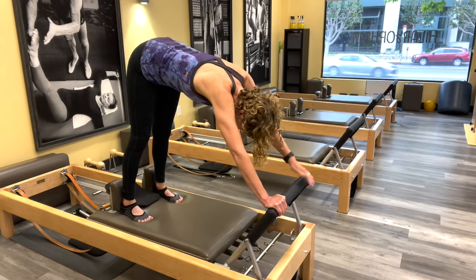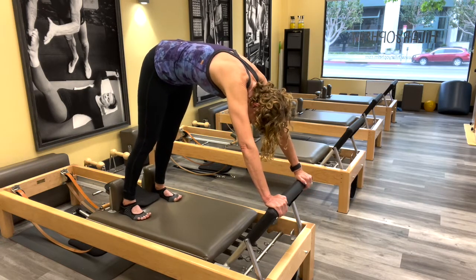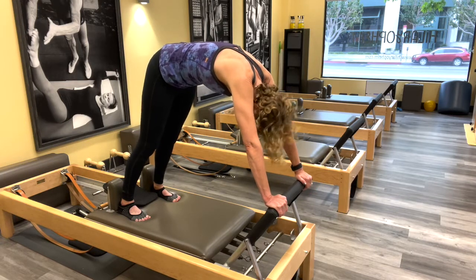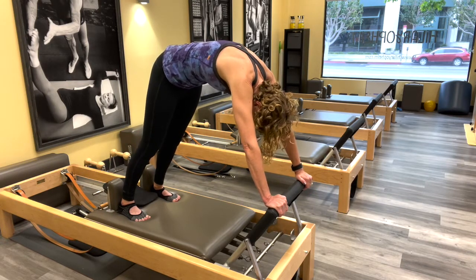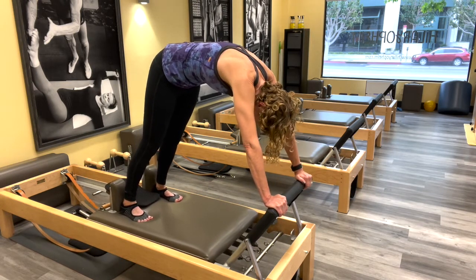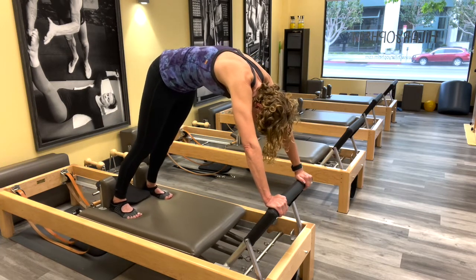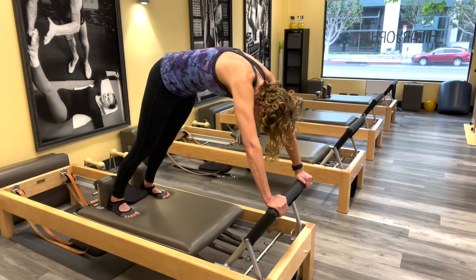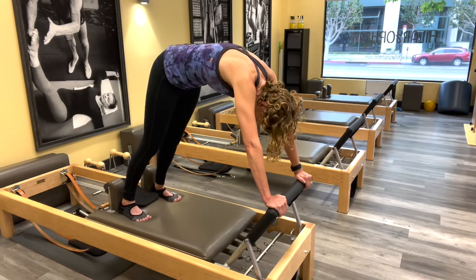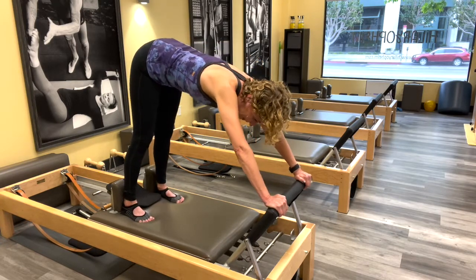Okay. One of my most awesome favorite ones here. Find your full elephant. Round into it. And try to think 50-50. You got 50% in your feet. 50 in your arms, let the head really go between those arms. I'm so crooked today, it's cracking me up. So press out and pull back in. Inhale. And I'm really trying to feel like I'm doing a nice handstand the whole time, pushing my heels, pulling it all the way in. Gotta love this one. Two more here. Keep breathing, one more. And rest.